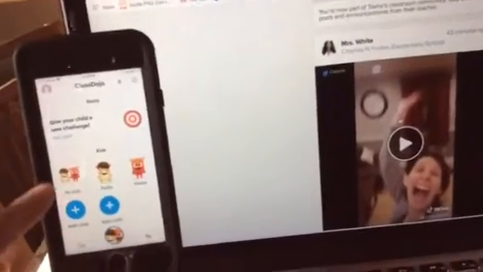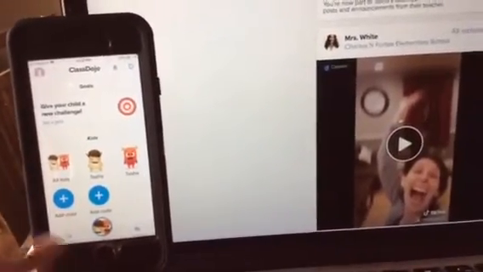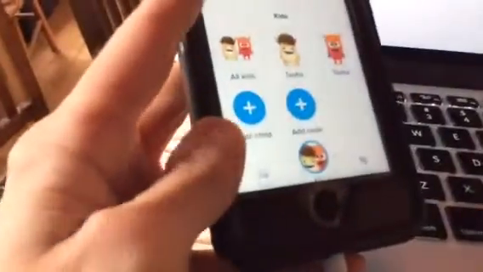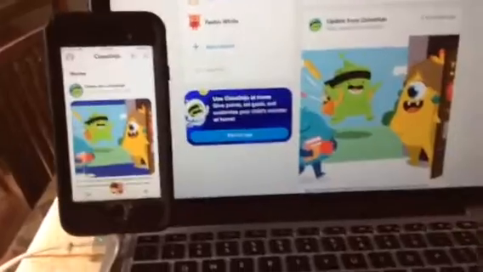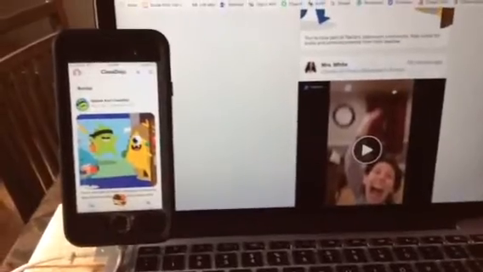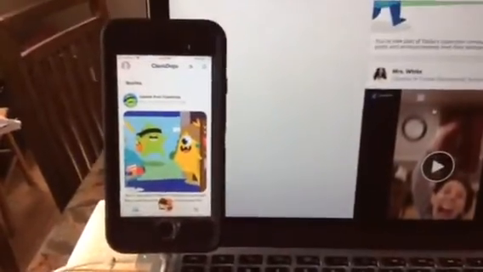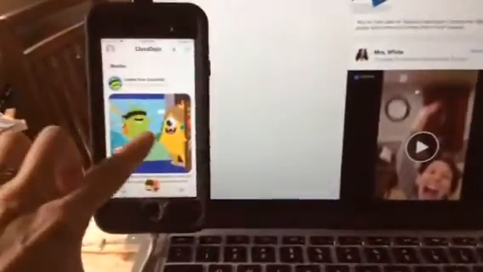One of the things about the parents page is that on the parents page and on the phone, hold on, let me just come over here. On the phone, I'm going to go to stories, and that's going to bring me to the stories. So on the parents page, see, it's the same thing right there. You do see what's called the Charles N. Forts Elementary School stories. That's stuff that's posted to the whole feed. For example, the librarian and the art teacher post things there. Your child does not see those unless you share those with your child. I'll show you that in a minute when I go to your child. But your child will only see what the teacher posts.